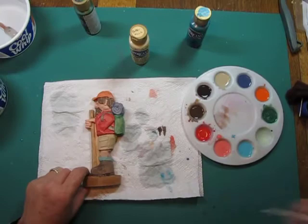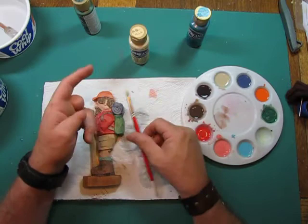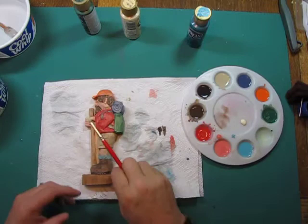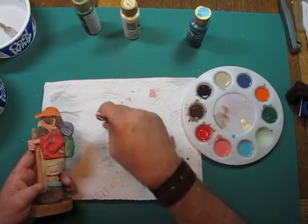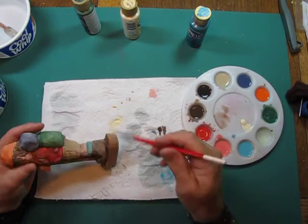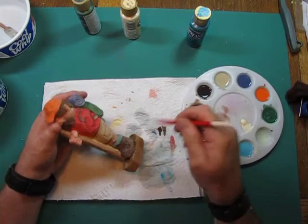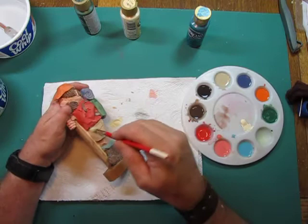I'm going to use this little brush that I only use for highlighting. It's soft enough but stiff enough to rake across the facets without bending down into all the little corners. I just need a little bit of this paint — a little bottle will last you years if you don't do a lot of carving. You want to charge your brush with the paint and then take most of it off. Then we use it to catch the highlights — just brush it across and catch those facets on the boot. It helps make it look a little less stark and brand new. We're doing a dry brush technique, keeping it off the skin but onto everything else, and it's just going to show what looks like dust.